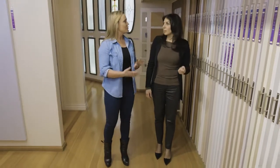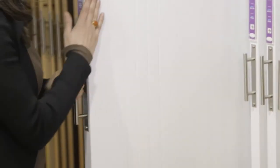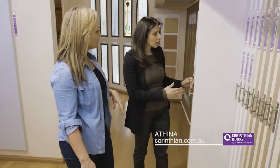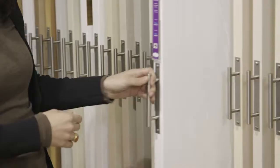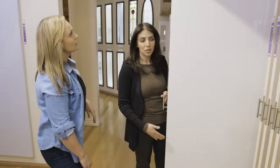The house has kind of a deco nod to it, I would say. So let's have a look at something in that style. Well, we've got a range of doors that will suit that design — maybe something like this would be really beautiful, which has got really nice route patterns on the door. There are various designs to choose from, and if it's a deco style, this one's really reminiscent of that deco style.